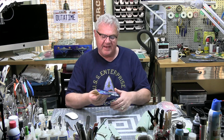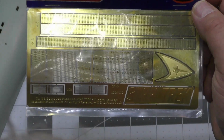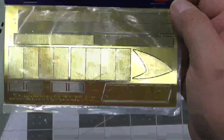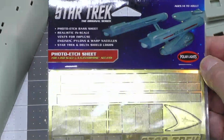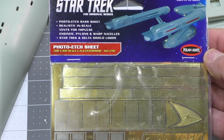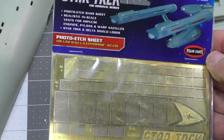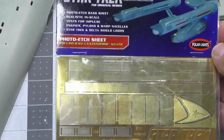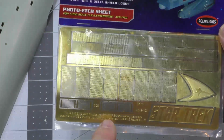I don't know if this is available anymore, guys. At one point, they actually put this in some of the models. They included this, and it's from Polar Lights. Now they re-released it and then it disappeared. Everybody gobbled it up and then it disappeared again. It's the photo etch sheet that Polar Lights put out, and it gives you a logo for the base, which is very cool. We might use that, and it gives you all the grills. And it gives you the rear impulse engine grills as well. Two versions. One is from the pilot episode and one from the regular television series.